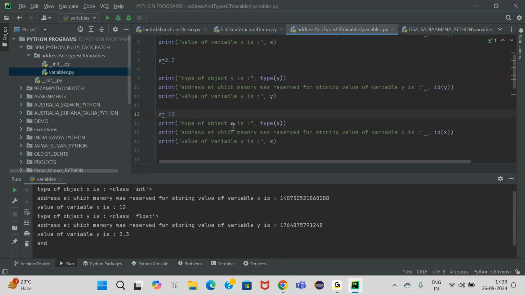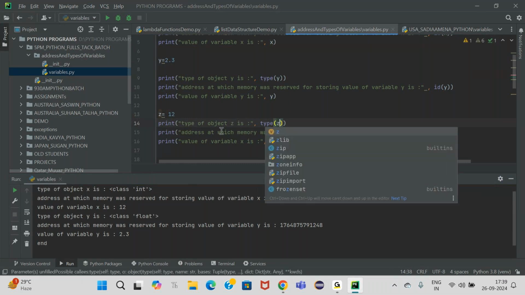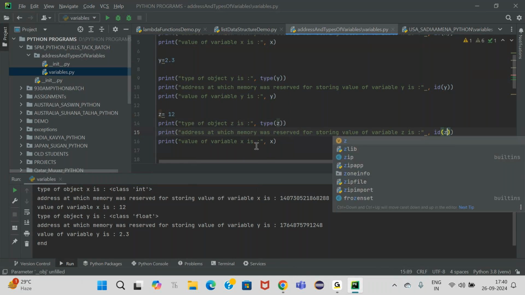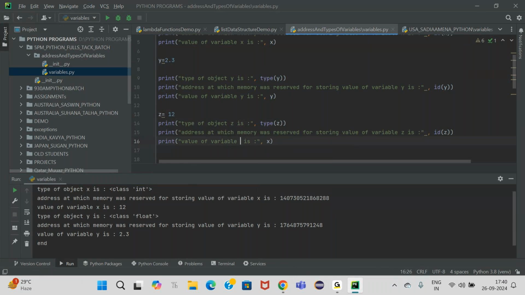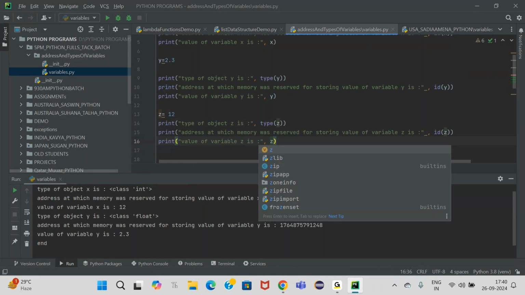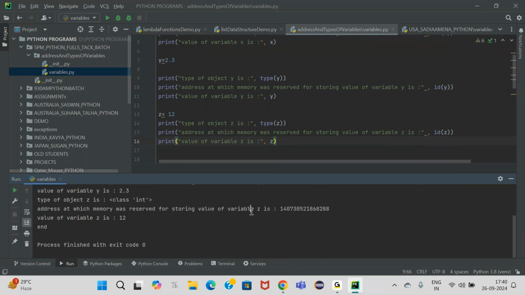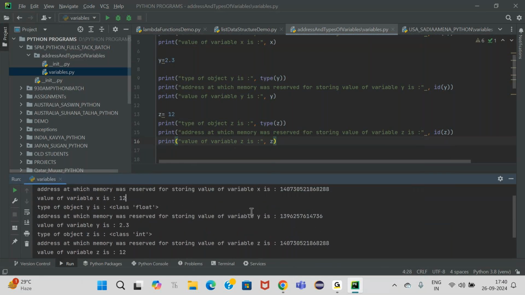So type of object z is type of z. The address at which memory was reserved for storing the value of variable z is id of z, and the value of variable z is z. That's it. Now let us run this.